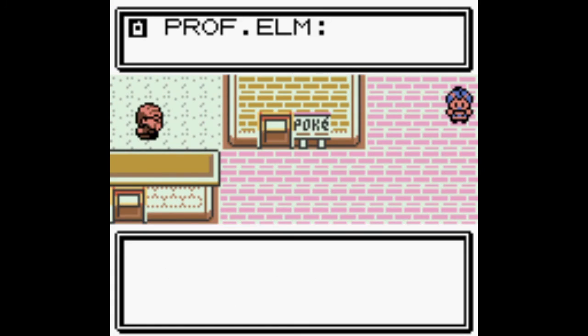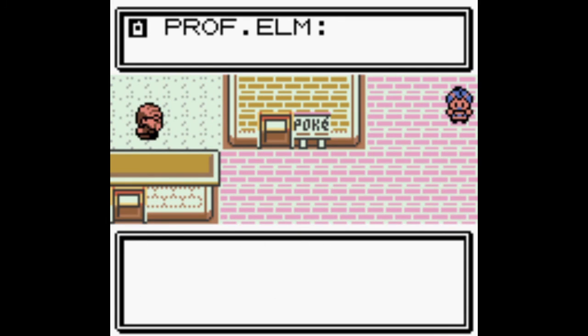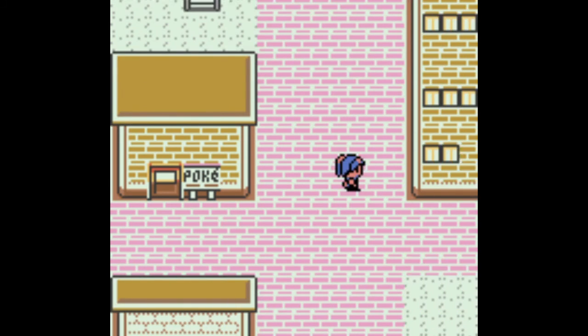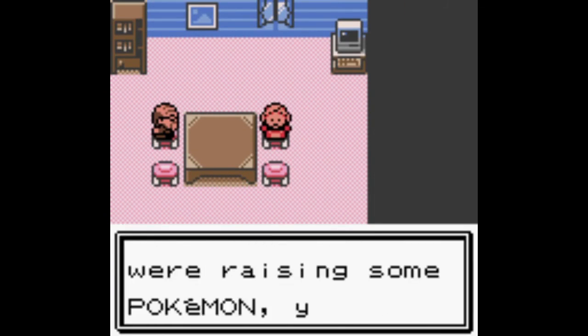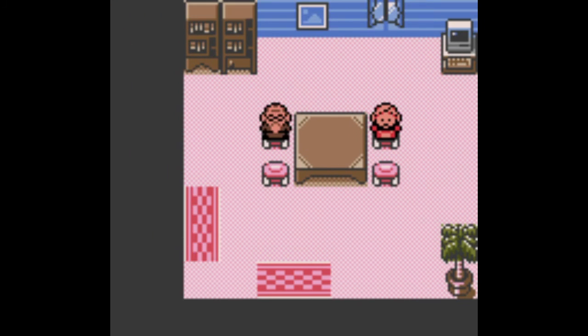Oh, Professor Elm. An odd thing. Apparently there's something called Pokerus. Oh, yeah. I'm like, what? Okay, yep. I'm pretty sure all of my Pokemon have more than Pokerus. Hey, you wanna raise this? Hey, you want to take care of? Oh no, you don't. You don't want to do anything.